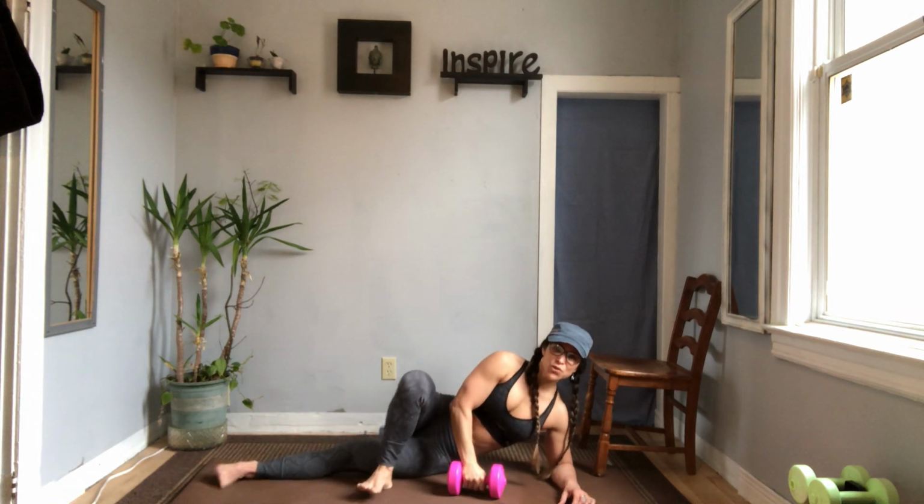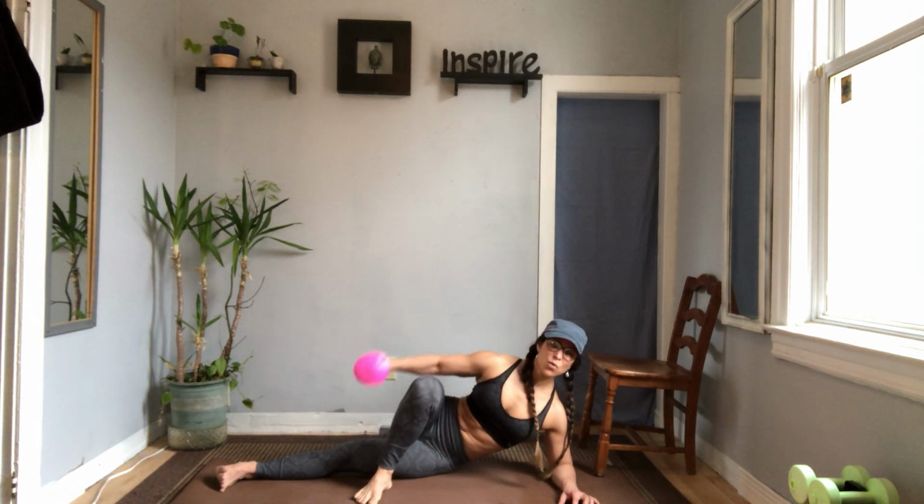Right foot in front of the straight left thigh. Right hand holds the dumbbell on the left inner knee. Lift the foot. We're pushing out of the heel and engaging the thigh, the hamstring of the left leg, and the knee is straight. Now let's point the toes.